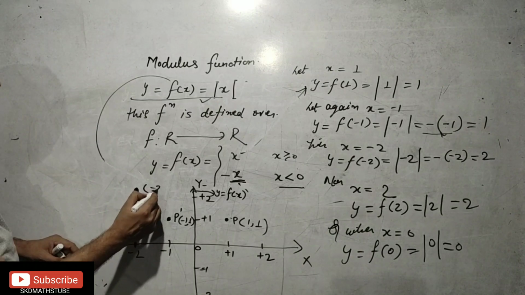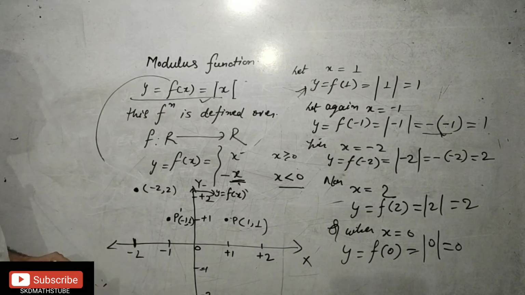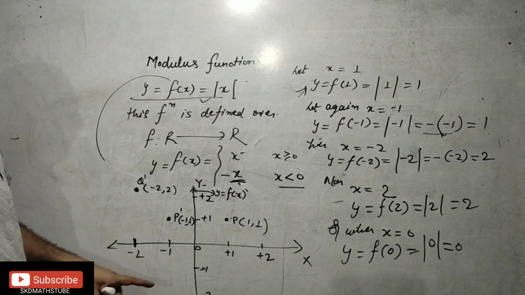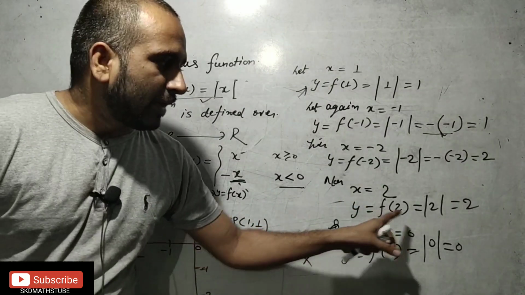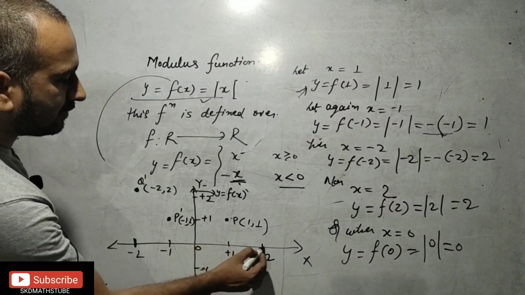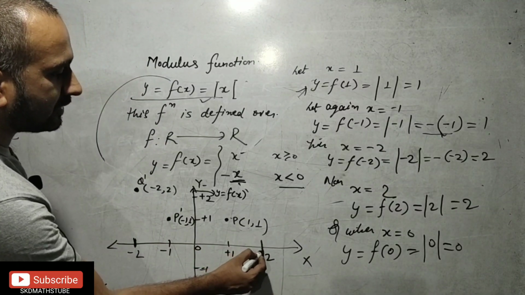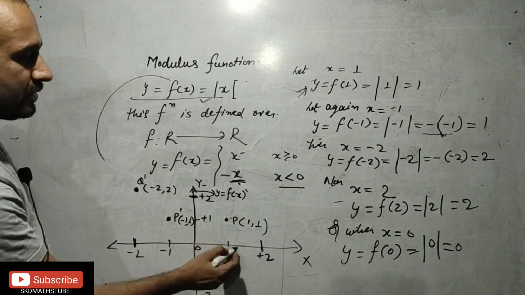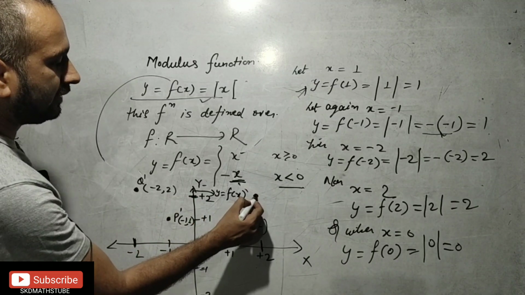It's -2, +2. Okay, and I am representing it by q dash. And the next is, when x is equal to 2, y is also 2. Here is the positive direction of x-axis, it's +2, and in the positive direction of y-axis, it is also +2. So now this is the point.